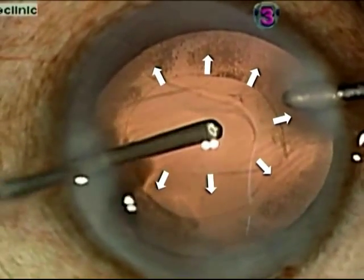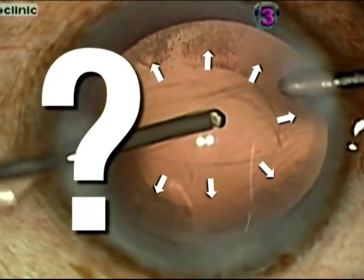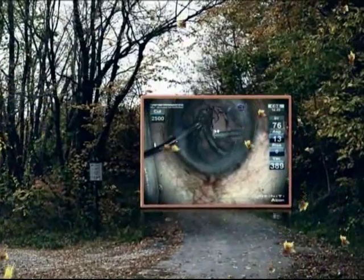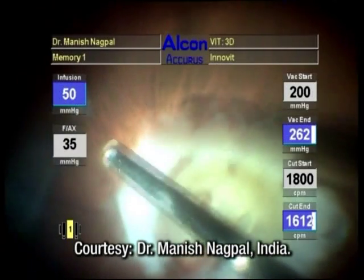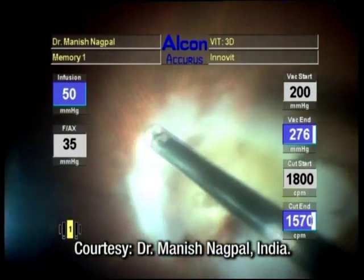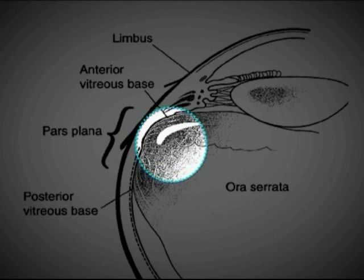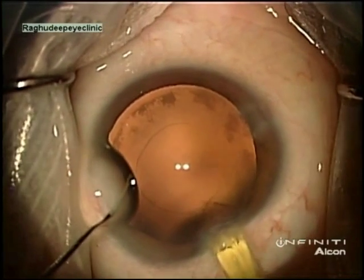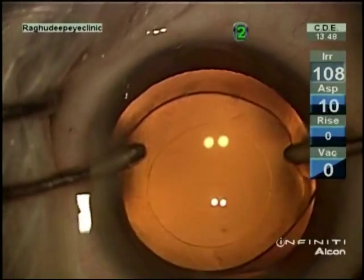But the real question is, is there any other way we could have ensured an adequate vitrectomy without compromising the original tear? Yes, there is another way. This road takes us to the vitreous through the pars plana. As we all know, the vitreoretinal surgeons always use this approach. But for most of us, the cataract surgeons, this is unfamiliar territory and hence intimidating. But for all of us, in-the-bag fixation of an IOL is the baseline goal of a successful cataract surgery.